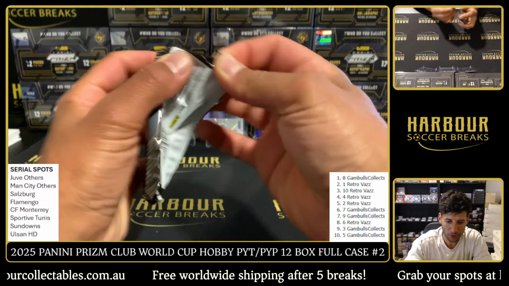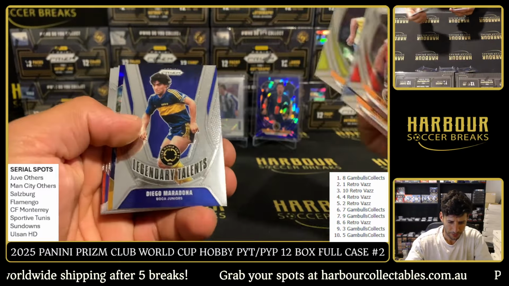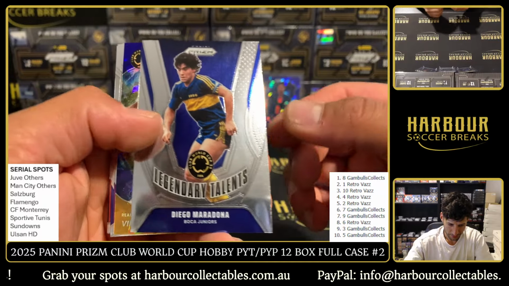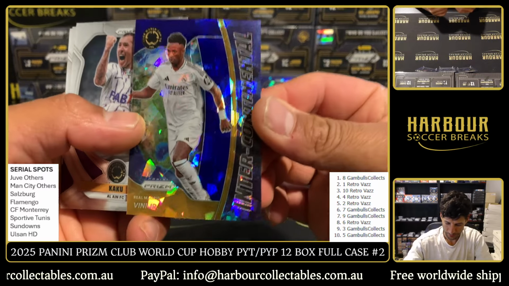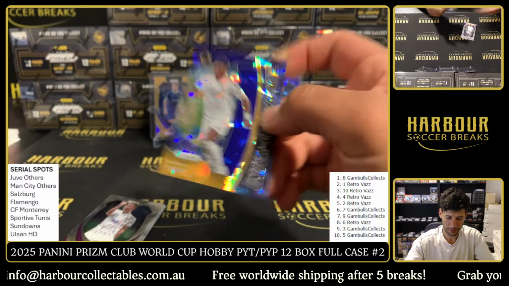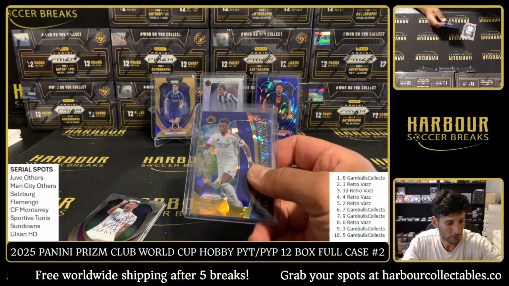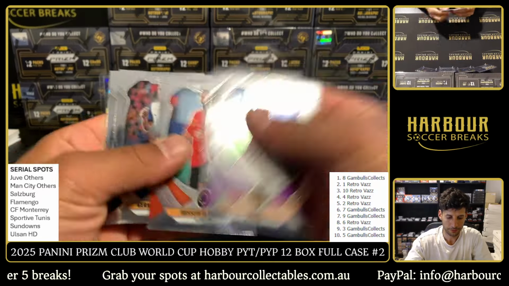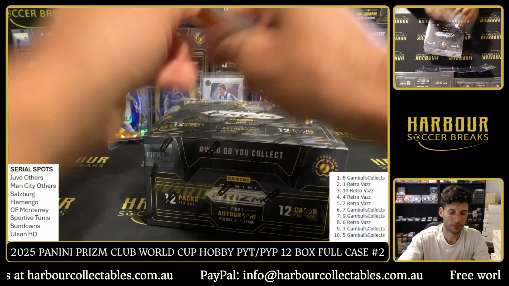Alright, final pack of box 1. Not a bad first box. We got Maradona on a legendary talents. Nice card. And then a Vinny Jr. Blue Ice on the Intercontinental. And that is 19 of 99. Alright, we'll see how good our war can be out of this case. Alright, that was box number 1, everyone. Let's go box number 2.